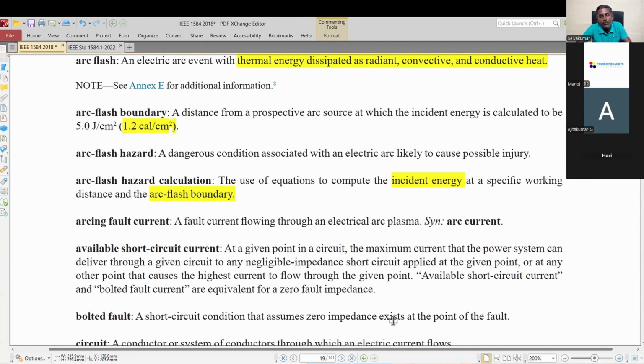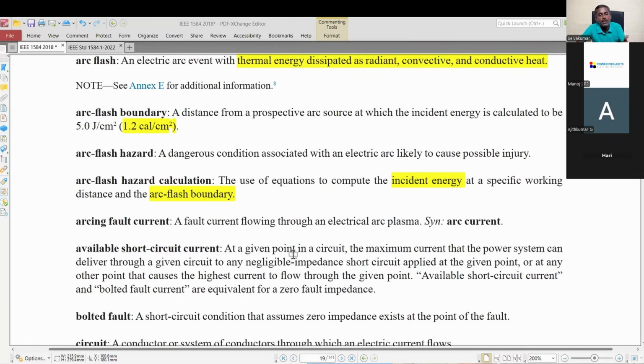What is voltage fault current? It means a conductor touches another conductor and the current flows. Here, there is no arc between these two conductors. Conductor phases, say R phase, Y phase, touching each other, and there is a current which flows. This is a fault current. It is not an arc current, it is a fault current. So that is voltage fault current.